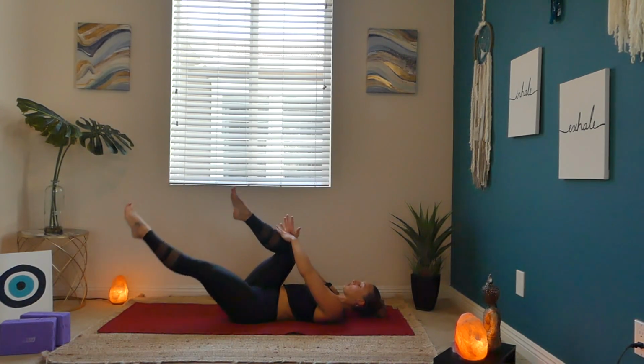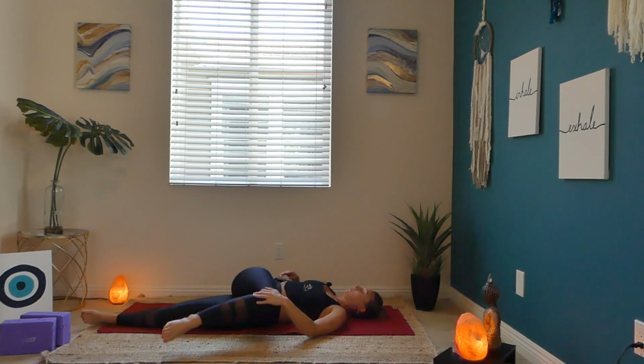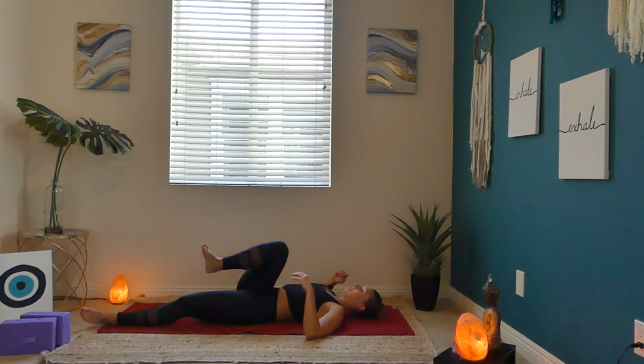On your way down, capture your right knee into the outside of your right ribs. Full breath in for a squeeze. And then exhale to find a twist. Bring that right knee over to the left. Gaze right. Inhale, back to center.